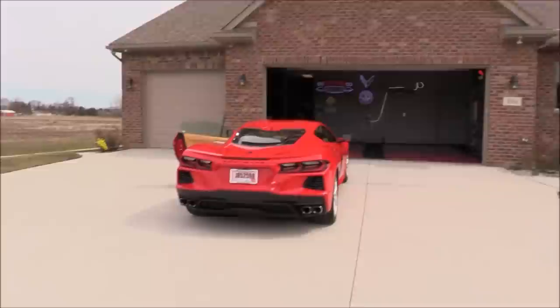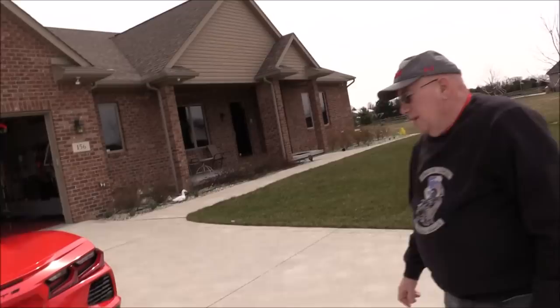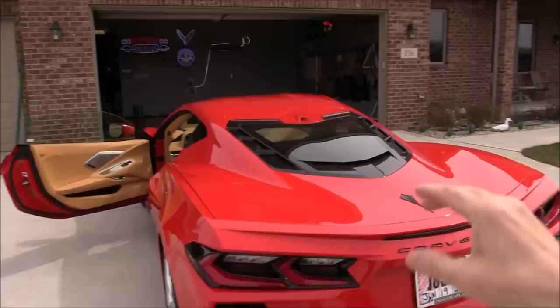Holy crap, does that look good in the driveway, man. Yes. Wow, indeed. I was just getting off the freeway and a guy in a Volvo was getting off the exit, and he sped up on the right-hand side of me and looks at me, and he goes like this, fist pumping. He's like, yeah. Oh, yeah, he was fired up.